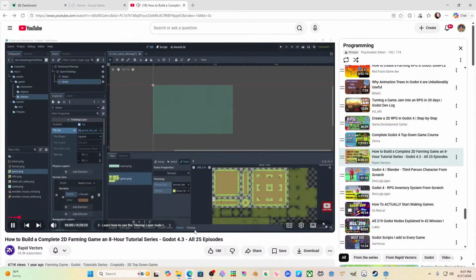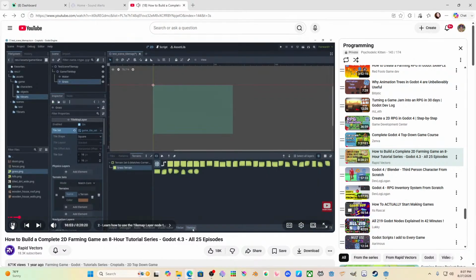Now that we've created all of our bitmap, we can then go to tile map, go to the terrains option, and you can see that we now have a grass terrain, which we create.